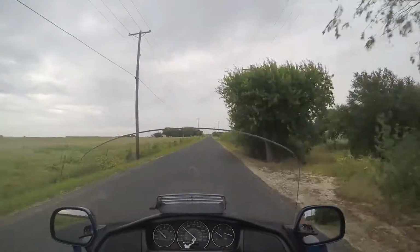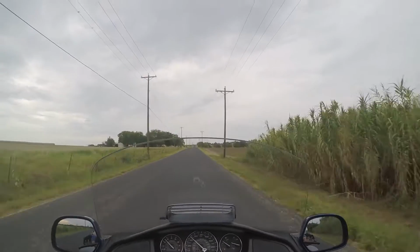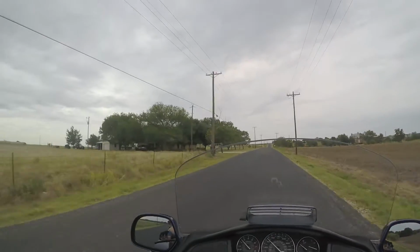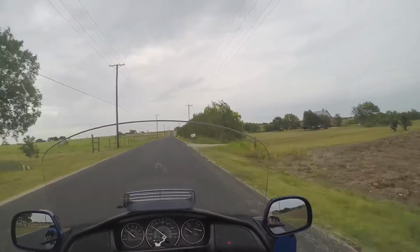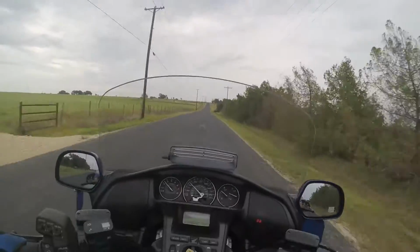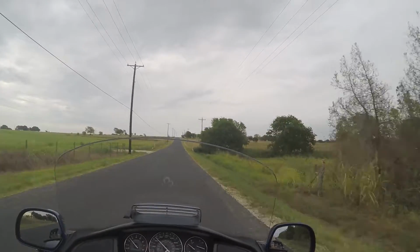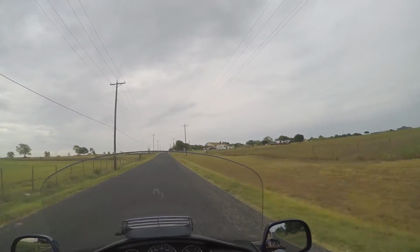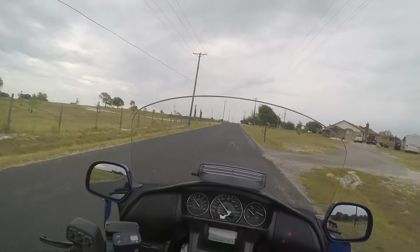what got me to fall in love with riding again is I went over and looked at those Can-Am Spyders, the RTs, and I'm thinking, oh my God, I love this thing. I wanted to get one. I just fell in love with it, and I'm glad my wife is the way she is, because she just tells you, do a lot of research before you do it, and I did. And I did so much research, and this was in 2013. So I did so much research on those Can-Am.